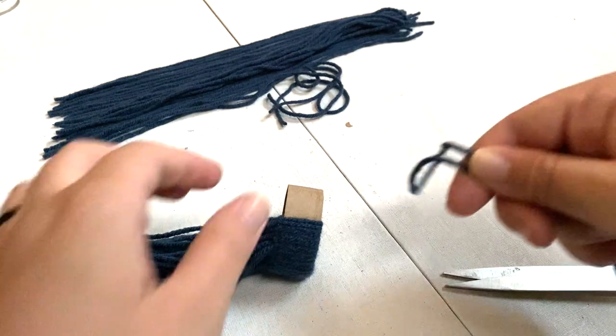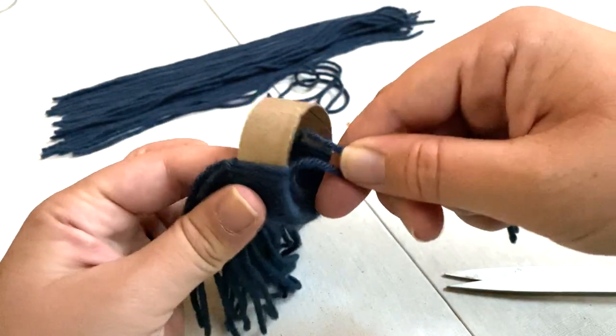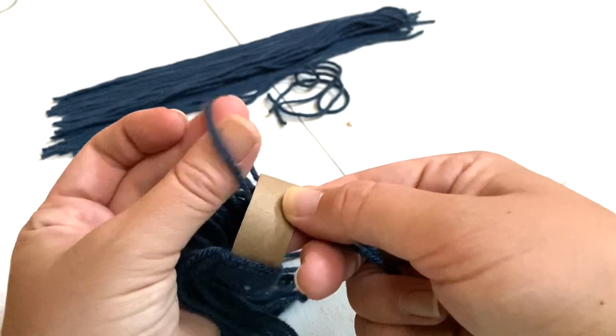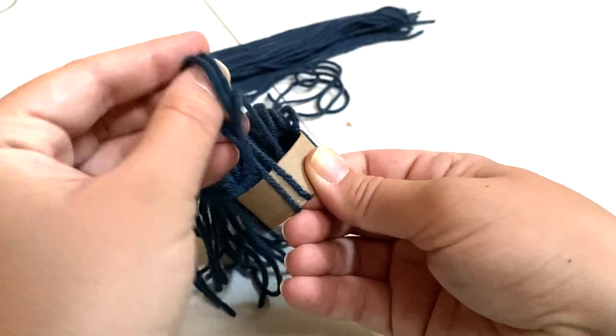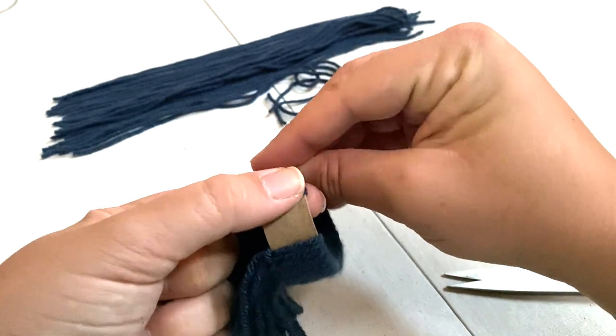So again here, we're inserting the loop inside the end of the toilet paper roll that doesn't have a bunch of strands coming out of it, so that when we then pull the end strands through the loop, they end up on the side with all of the other strands. I hope that makes sense. If not, I hope the video does it justice.